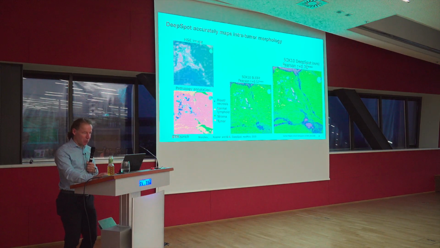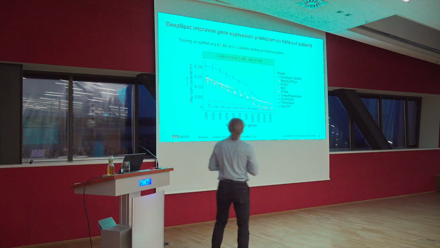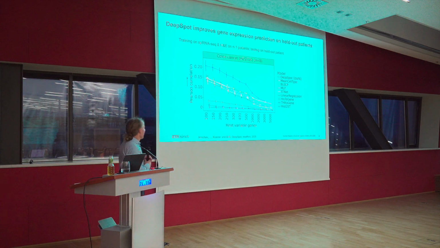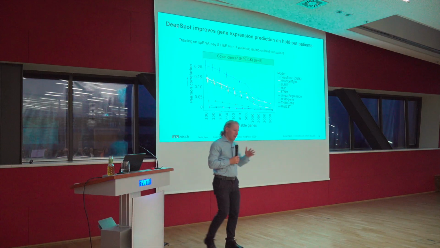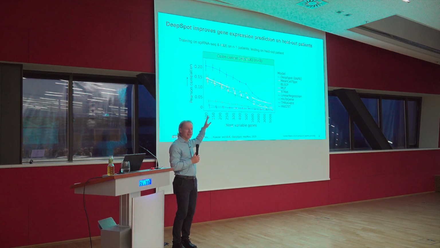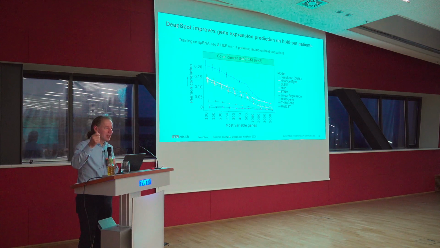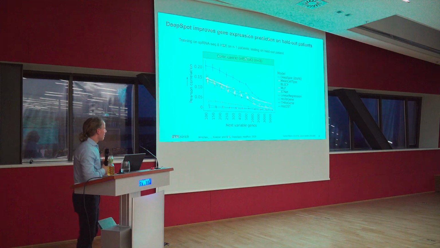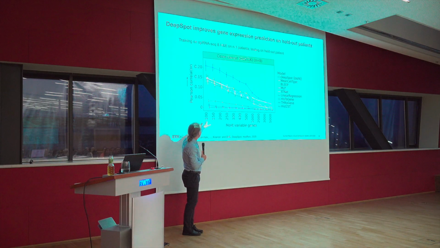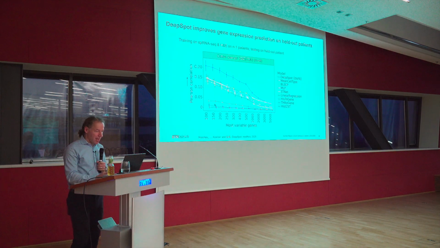So we can also measure this in more detail. Now, how good does it work over many genes? Here we look at the most variable genes. These are not the most predictable genes, just the most variable genes in the data set. Then we try to predict the gene expression spatially and measure the correlation. Mind you, the correlation is not super high, right? It is 20%, in some data sets it's 40%. If you would sort by the most predictable genes, it would be significantly higher. Then there are some genes which you can predict with 60, 70%. But I think it makes sense to look at the most highly variable genes, and then the top genes you can predict relatively well. When you get to the tail of the gene expression, it gets lower. And that's not surprising.